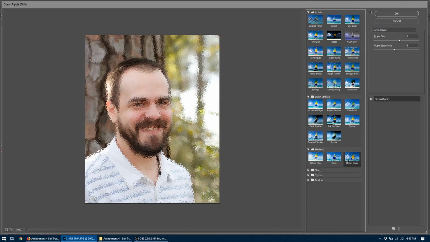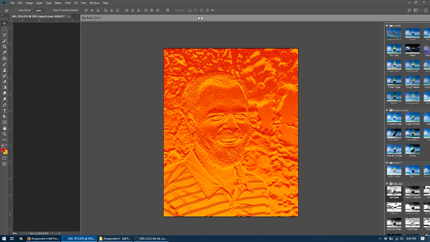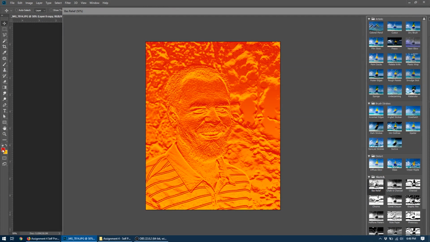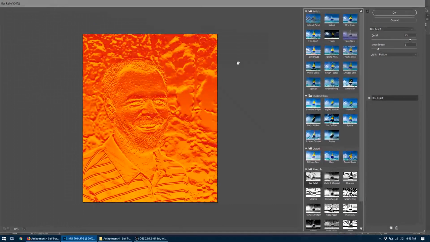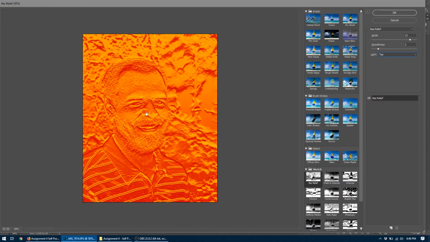It looks like stained glass is what they call it. Sketch. Now notice it's got this yellow and this red. It's picking that up from your foreground and background colors over here on the left. Light. Choose your light direction. See, each one of these filters has some options over here on the right. Detail, smoothness, and the light direction under this filter here. Some of these results can get kind of scary.